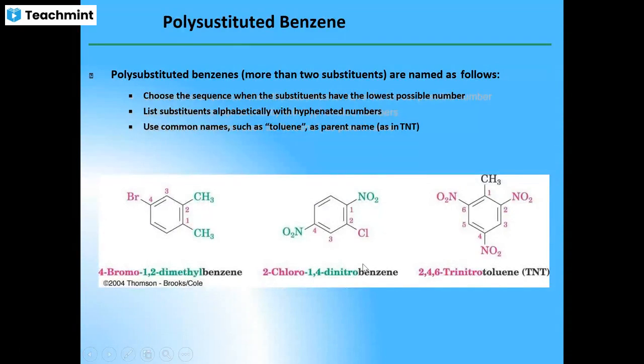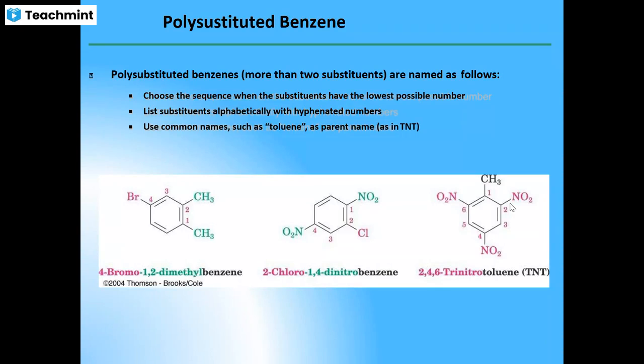So in polysubstituted benzene, another example is here, that is TNT. In this case you can see that benzene is bonded with four substituents: CH3 and three nitro groups. We have to give the least numbers to the substituents present on the benzene ring. CH3 gets first, a nitro group gets second, another nitro fourth, another nitro sixth. So the nitro groups are present at the second, fourth and sixth positions. If you go from the right side or the left side, clockwise or anticlockwise, what will happen?